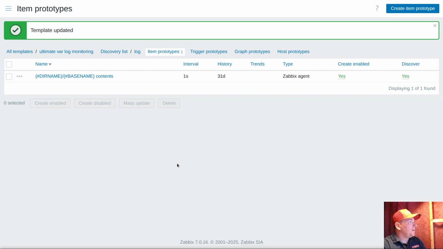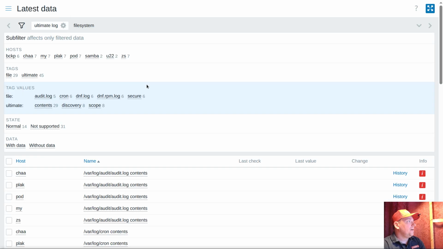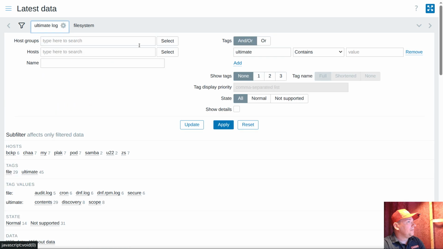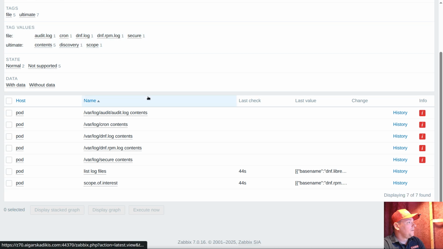Okay, update. And by now, I think it should already start to stream something. Let's have a look, monitoring, latest data. Here I have a predefined filter I prepared before the video, so I'm filtering out everything which comes with the tag ultimate. And what we see here, per server, for example, it found the audit log, it found the cron, DNF, and some others.